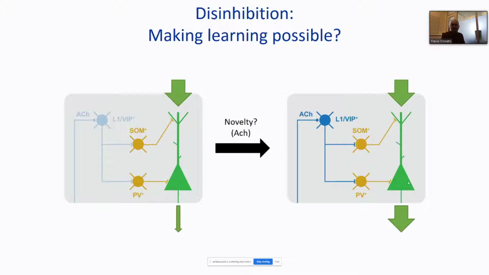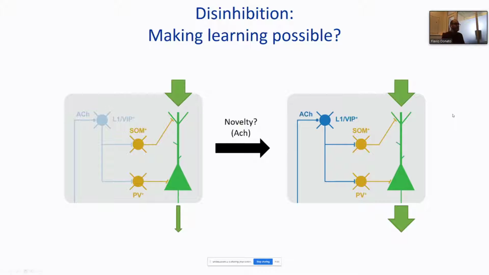And some studies in the past decades have identified disinhibition as one of the connectivity motifs that allows our brain to actually write information when you get sensory stimuli from the outside, and to increase the plasticity of neural circuits because it increases the excitability of some of the neurons that are present in our cortex.